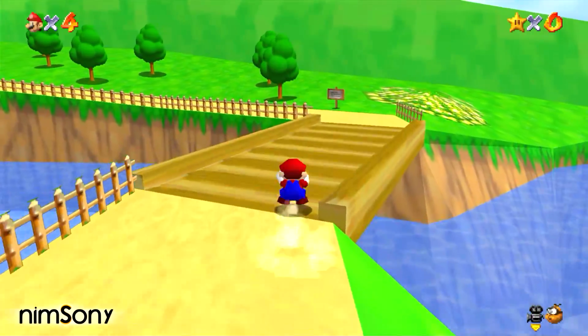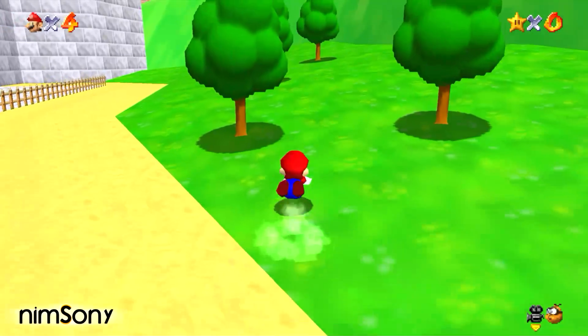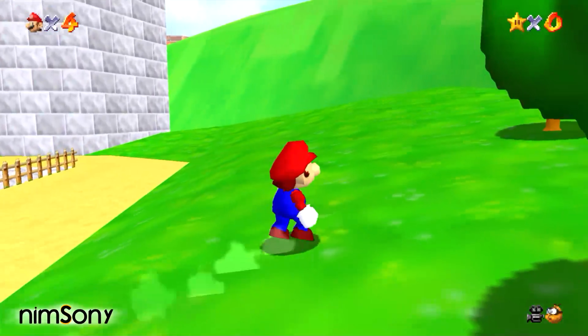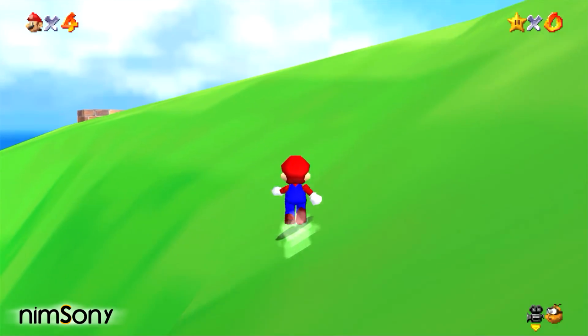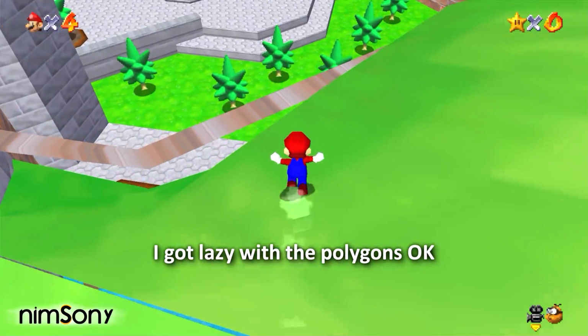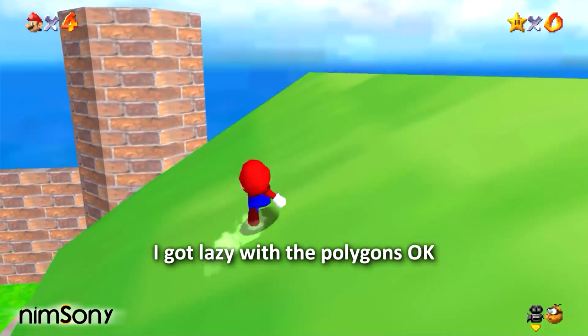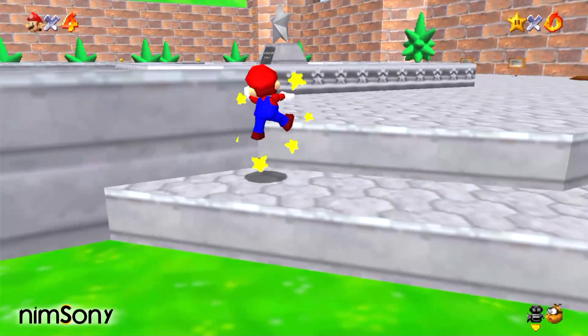But obviously Mario 64's character model being placed on here, and I'm using all the vertex shaders and everything to make it look like Mario 64. But of course you can climb the hill, and you'll notice I made a few changes to the actual hill by adding this little area here which connects over to the castle backyard, courtyard even.